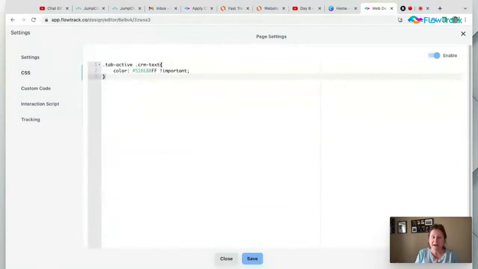So keep in mind, this is this page only. If we decide to override some CSS, cascading style sheets, in here, it's going to happen on this page only. This is not the best place if, for some reason, you want every single button on your entire website to be a certain color, a certain way, a certain size. You don't want to do it in the page settings, because it's only going to change on this particular page.